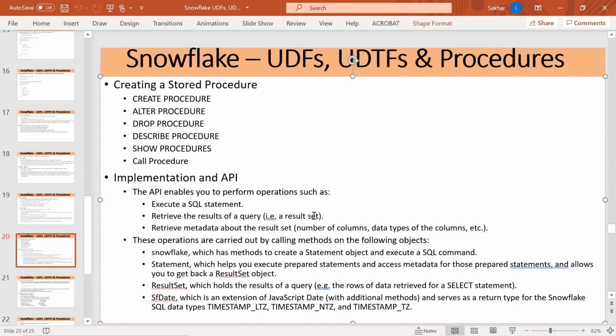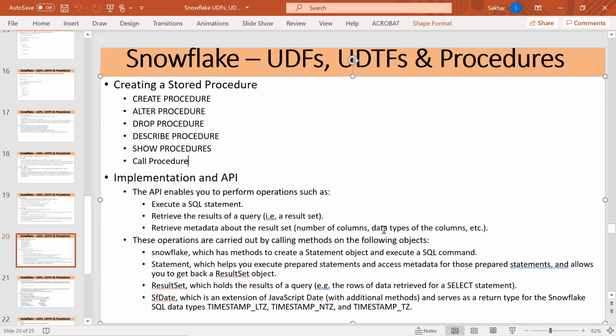You have to create a statement, then execute the statement by passing the query, then get the results, loop through the result set, and do whatever you want. You have to tell these three things: execute a SQL statement, get the result set of the query, and then you can make use of the metadata as well.